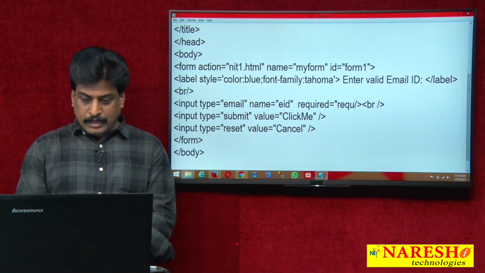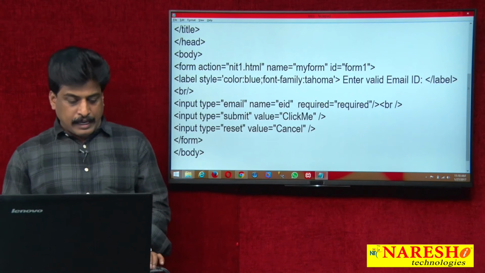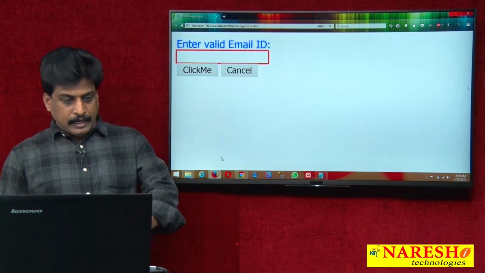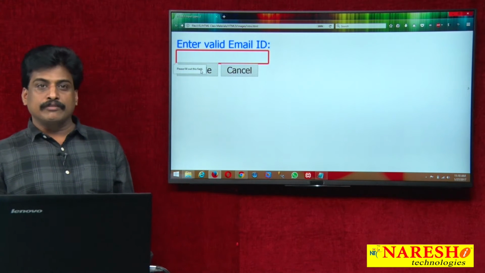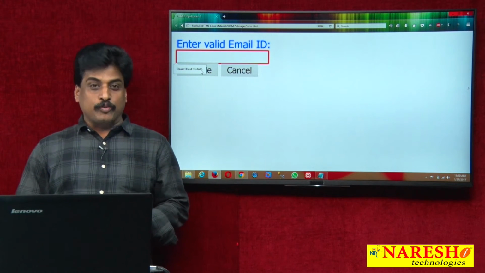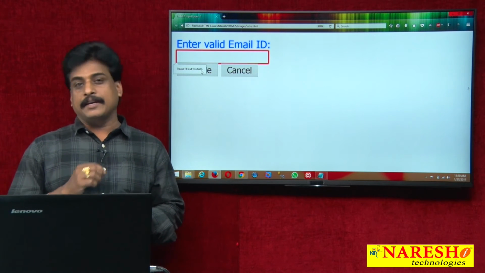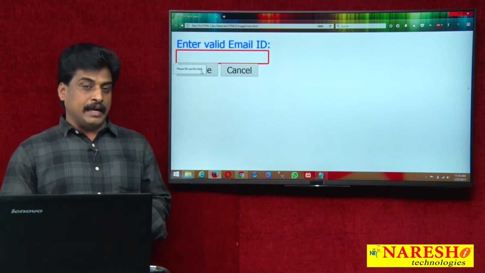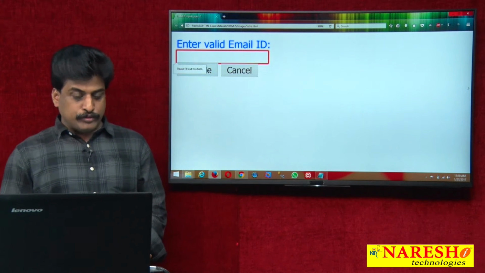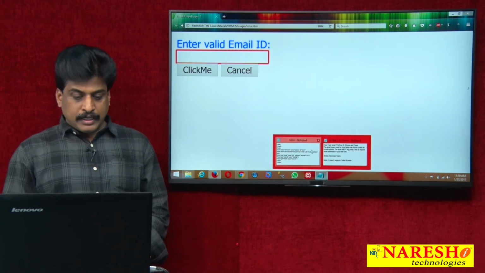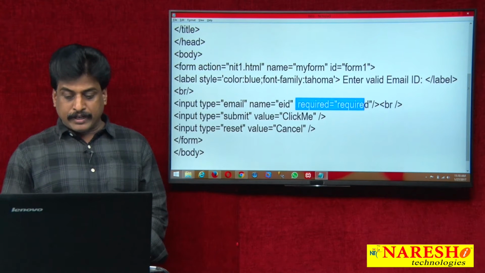Required is equal to required. Refresh, and now when you click, it never allows. Required makes the field mandatory, so whenever it is empty, it complains. The required attribute is a new attribute from HTML5.